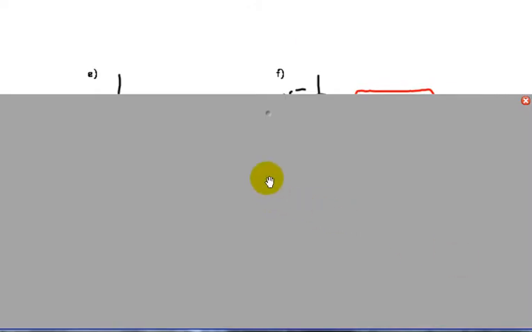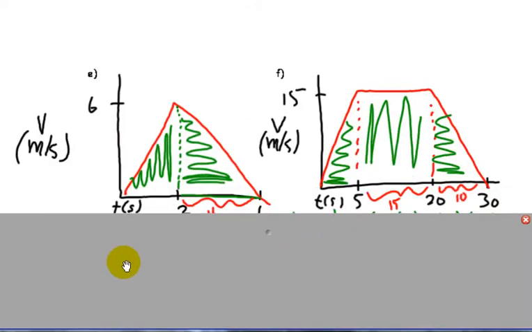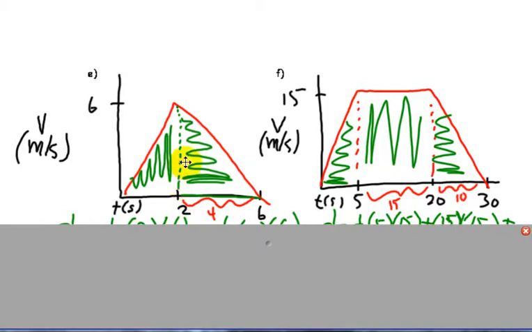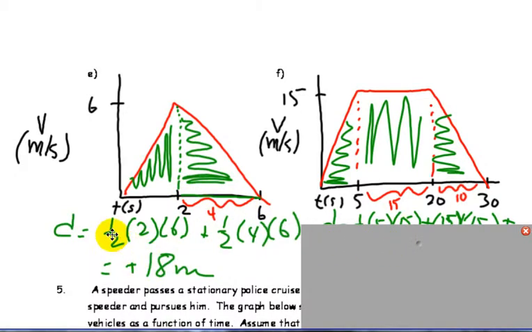Okay, if you had a chance to do the last two here. So here we have a situation in which we have two triangles going from 0 to 6, then reducing from 6 down to 0 again. So our base is 2 in this triangle. The base is actually 4 in this one, the difference between 2 to 6. So 1/2 of 2 times 6 plus 1/2 of 4 times 6, and we get positive 18.